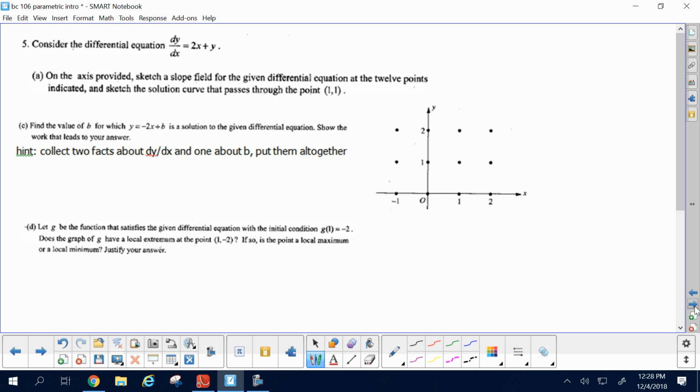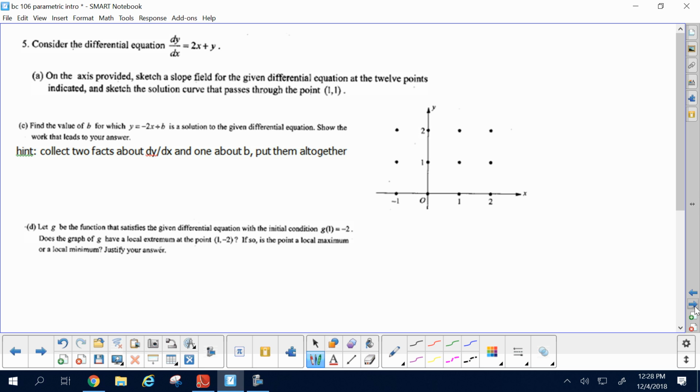So let's go step by step. This is a pretty common AP style question. It's missing part B. I don't remember what question B is, but I think it was just like write a tangent line or something. It's something you could do easily. Okay. I didn't waste your time with it.